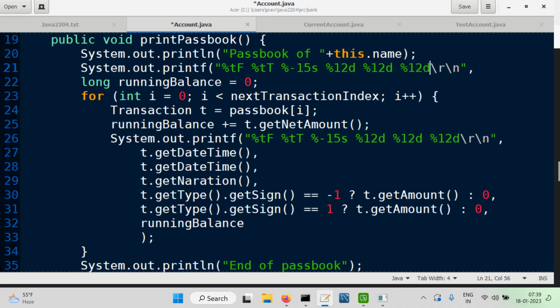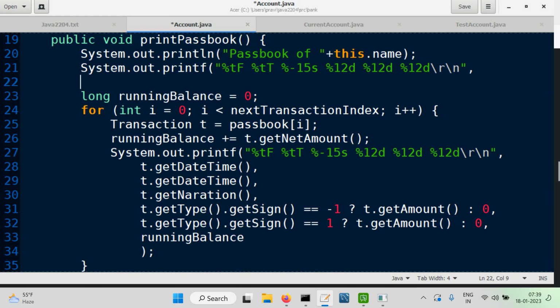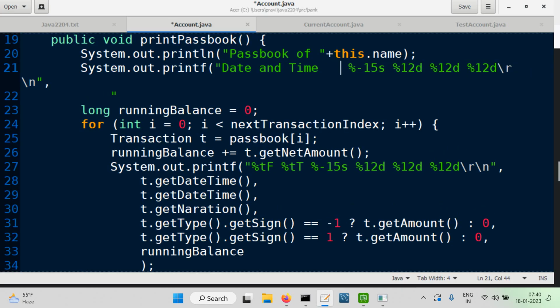Next to it, this part can be hard-coded, but some number of spaces will be needed. I'm not sure how many. We'll have to count that.